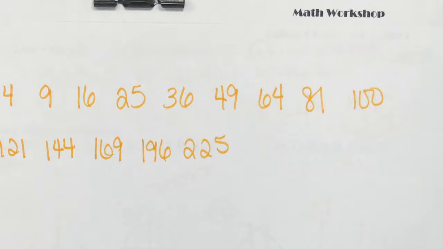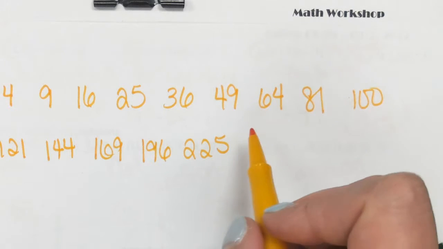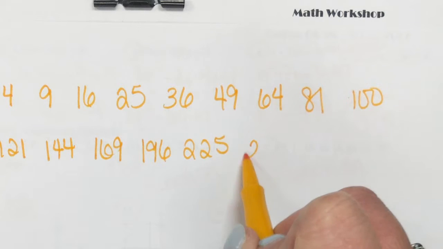Alright, so how do you know that 225 is a perfect square? At the end. Like 15, 5 times 5 equals 25. How do you know that 16 is a perfect square, guys? How'd you get 16? 4 times 4. How do you get 144 as a perfect square? 12 times 12. So how do you get 225 as a perfect square? 15 times 15. Alright, so the next one would be 16 times 16, which is 256.